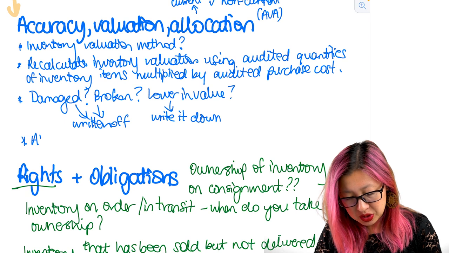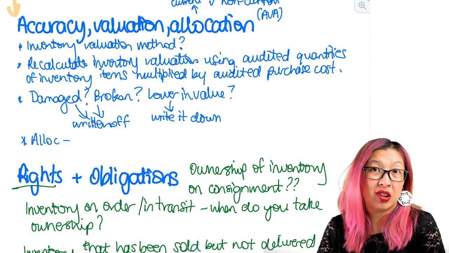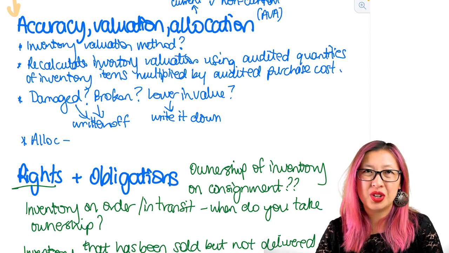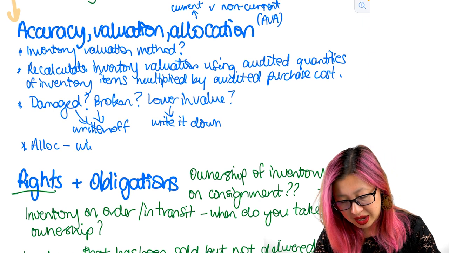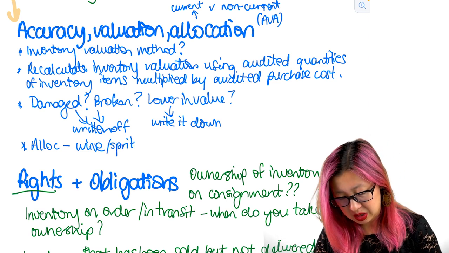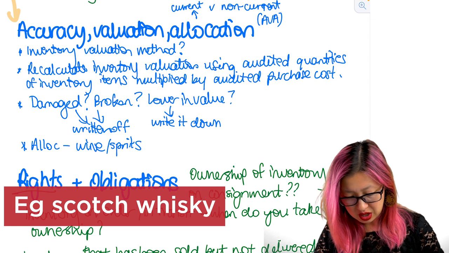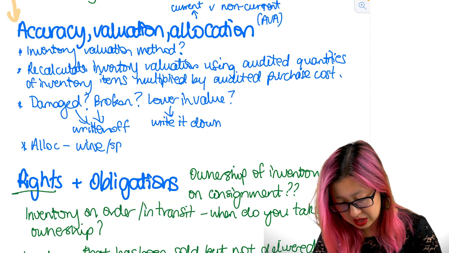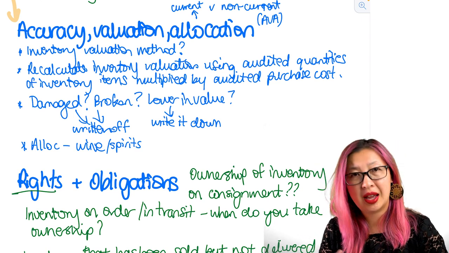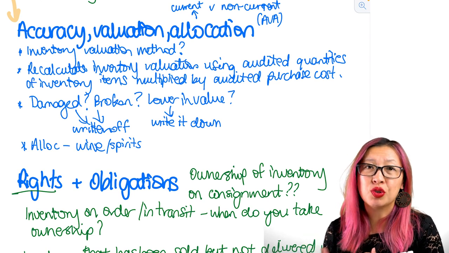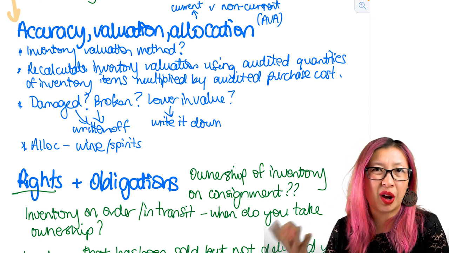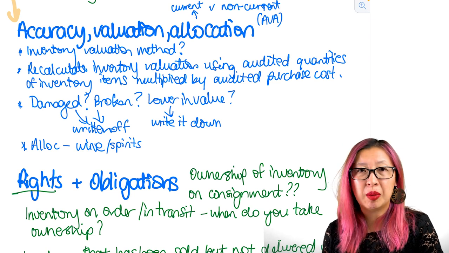Now when it comes to allocation, most of the time inventory is current, right? You plan to sell it in the next 12 months. The only time you might have non-current inventory might be goods that you're holding or things that need to age. So sometimes that can include things like wine which goes into the barrel, or spirits that might need to go into a barrel for 20 years. So you're going to need to look at those and say, is this something that we're holding for a long time? And make sure that any inventory that you don't plan to sell until more than 12 months time actually sits in a non-current inventory type of situation. And that's reasonably rare and it only sits within a couple of different industries.